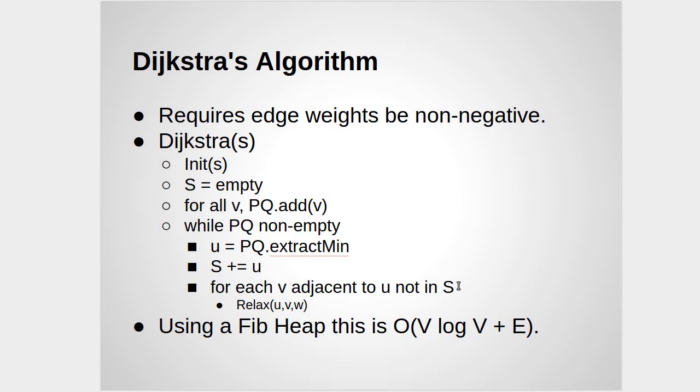It turns out this algorithm is actually remarkably similar to Prim's algorithm for building a minimum spanning tree, except that in Prim's algorithm, the priorities for things were given by the edge that was just to connect it to the part of the minimum spanning tree that had already been built. In this case, it's actually the full distance from whatever the start node is. So the algorithms are very similar, but it's that tweak that makes it a shortest path algorithm.